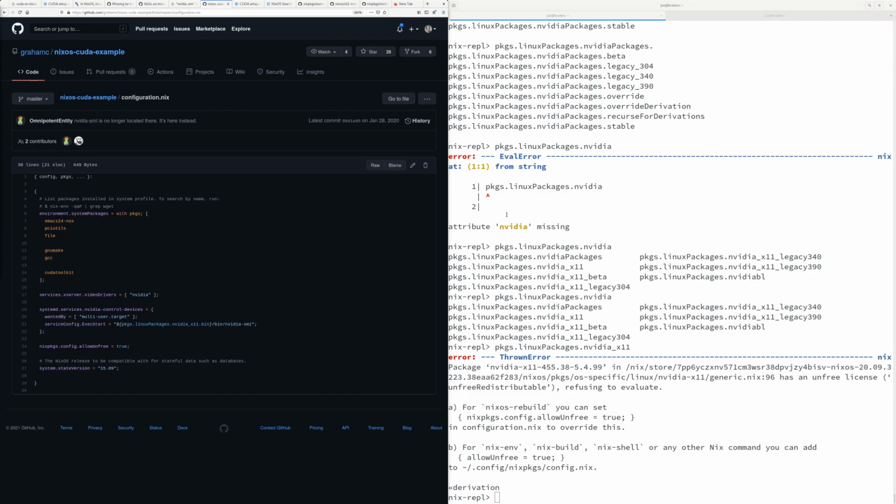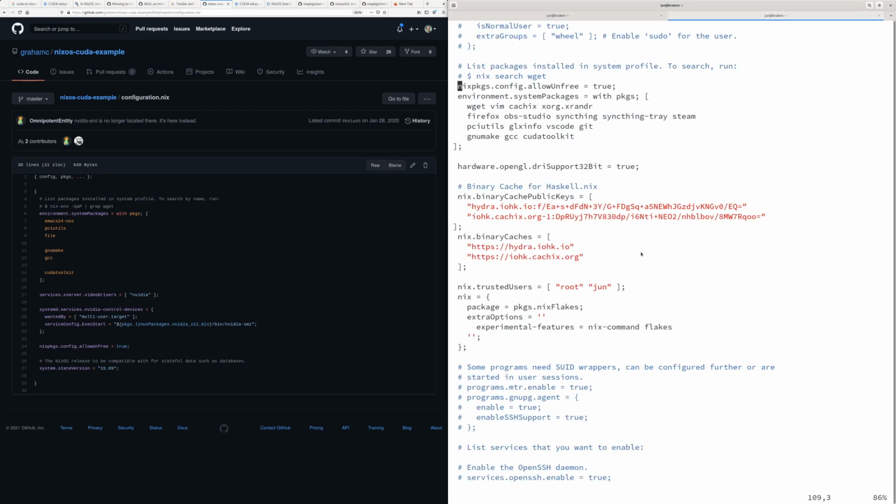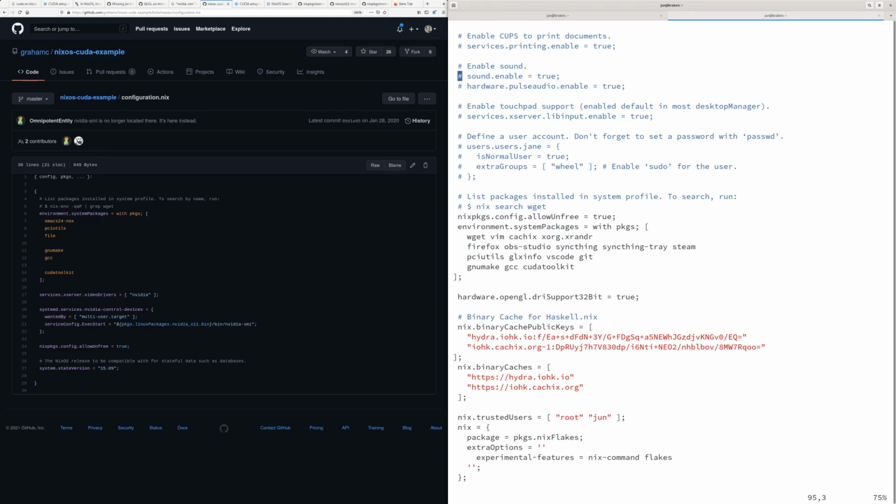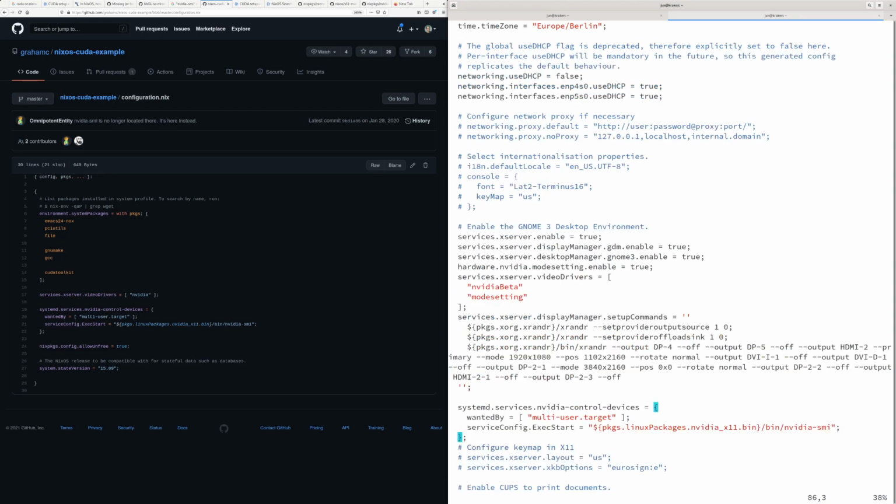Actually, I did make progress, and I feel like I'm getting a better handle on things with Nix and NixOS, but now I'm back to doing something a little bit more tricky, which is trying to activate CUDA. And the difficulty is that the way that I got around getting my multi-screen setup to work is by not activating the Nvidia driver or Nvidia beta for that matter. Actually, I think this doesn't even exist. And I think that each time I tried this, it crashed my display manager. It didn't want to restart.